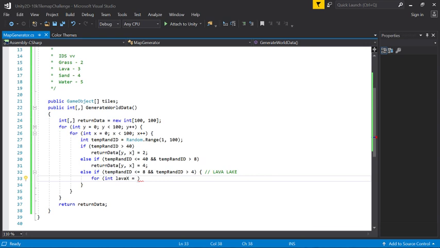So lava X is going to be a -1. Should probably be a level 1. Just make something up. Okay, no, it's supposed to be our Y -1, right? So our Y -1, and then our lava Y has to be equal to that or greater than our Y +1.